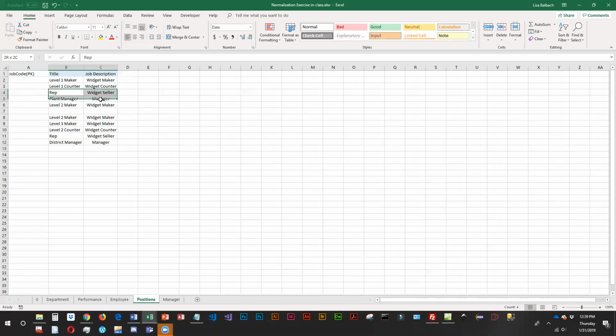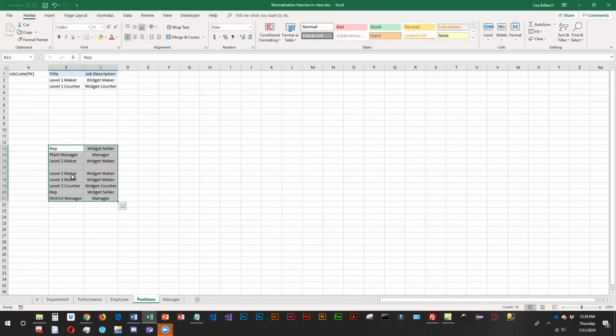So I'm going to highlight this whole little group, and I'm going to position on a border and move them out of my way. So I've got maker counter. Here's a level 2. So I'm going to highlight that and drag it up. And to move these highlighted blocks, you're just positioning on the border. A 4-headed arrow is a universal symbol for moving, so you can left drag.